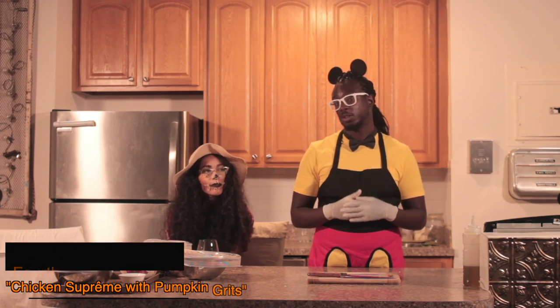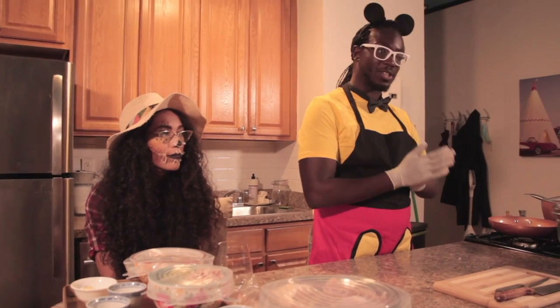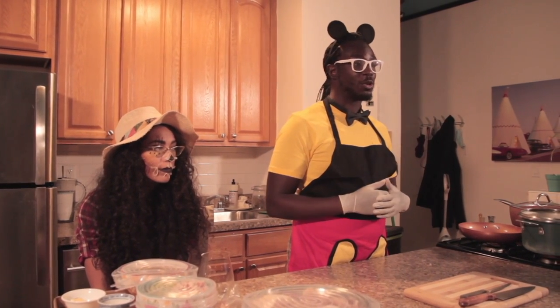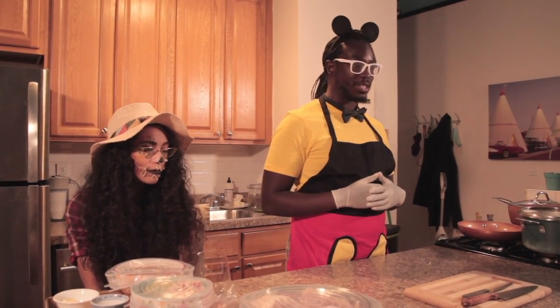which is a chicken cooked down in a velouté sauce that gets turned into a special suprême sauce that's special for chicken. And then after that, I'm also going to accompany it with some pumpkin grits as well.